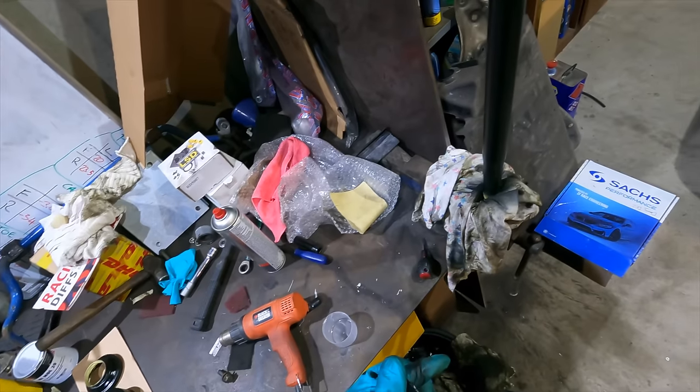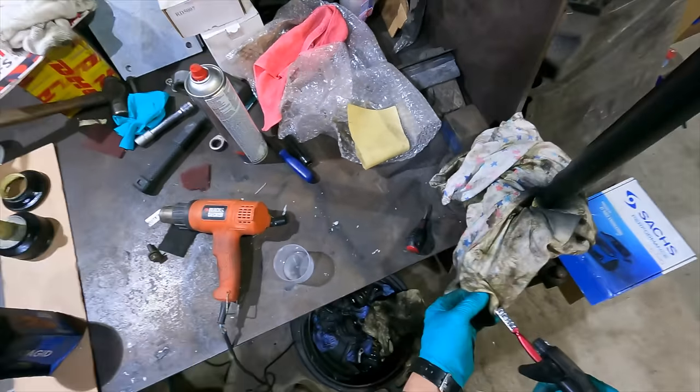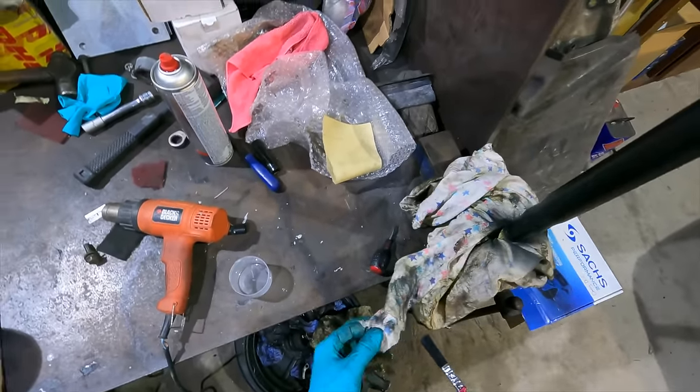We'll see the prop and everything needs to, well, does it need to come out? Maybe, maybe not. Brake lines and all that. I just want to make sure there's no hole there, you know. It's pretty pitted, but it's no hole. Might just put some rust converter on it for now. That's probably the worst place you could have failed. This does not fix the problem, it just buys us some time.